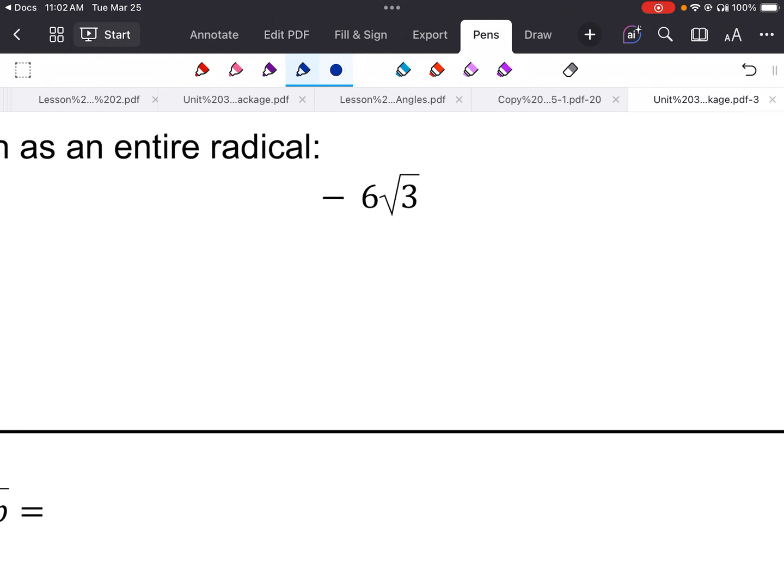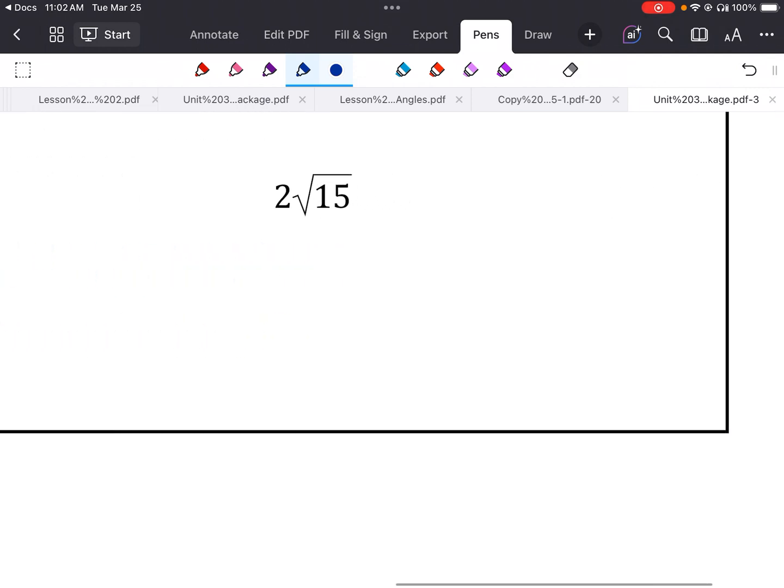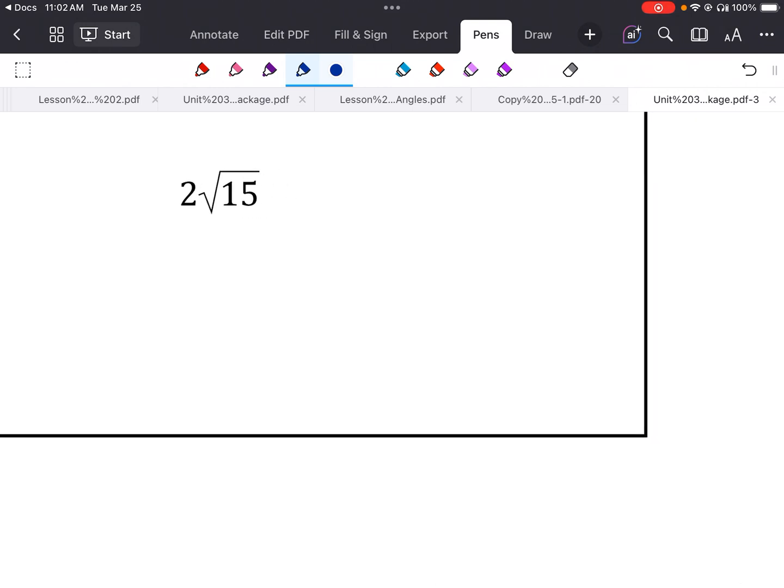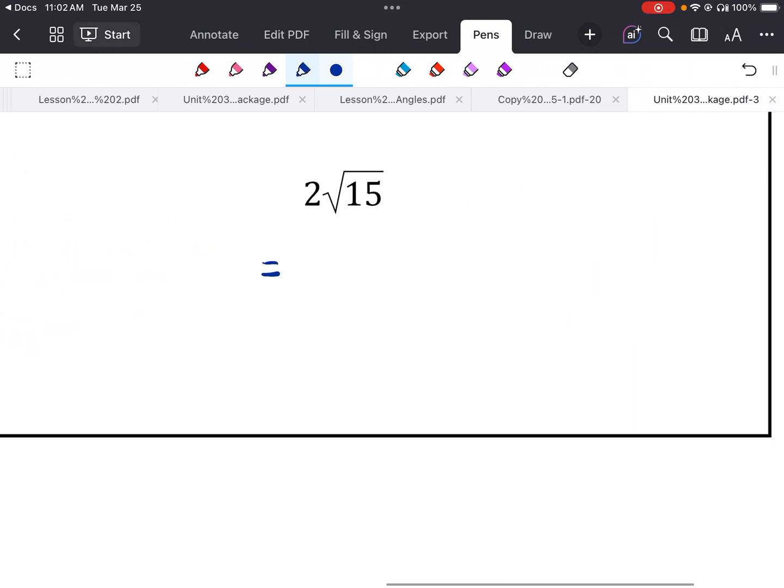Okay, this one has a -6, then root 3, but like it said, we do not want the negative under a root sign, so we're just going to leave it in front. We're going to square the 6 to get 36, and then multiply the 36 and the 3, so we get the negative of root 108. Okay, and then finally, we square the 2 to get root 4, and 4 times 15 gives us 60.